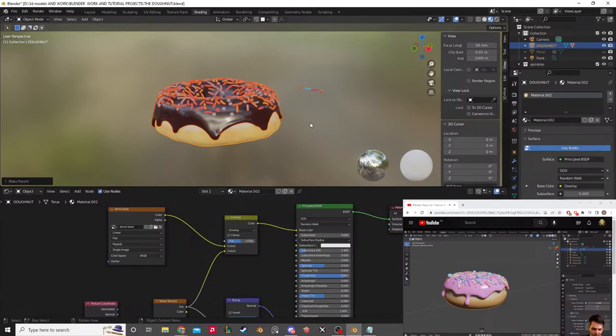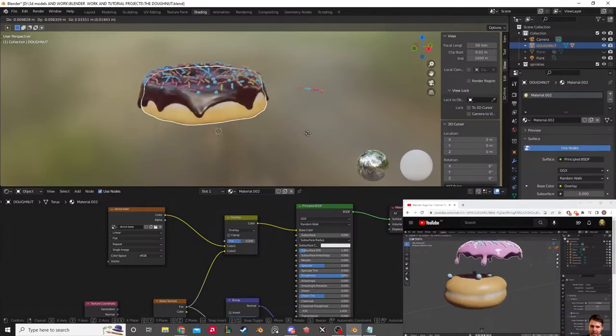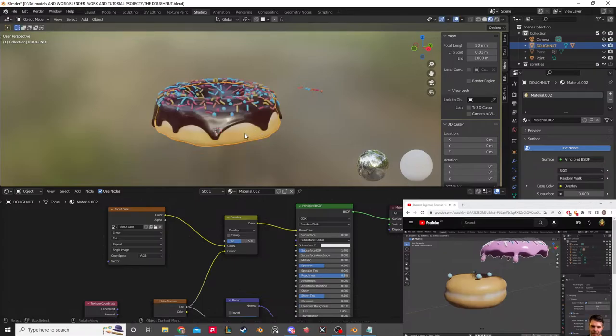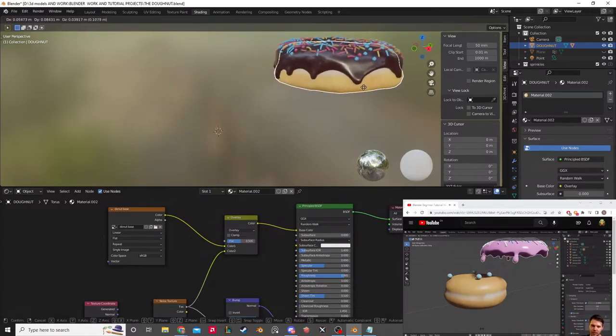But otherwise, keep transform. Okay, so now that that's done, I can select my donut and the icing will move with it. And I can select my icing and the donut underneath it will stay stationary. But you can see that there's a dotted line that connects between that and the base just to show that it is parented to that thing.